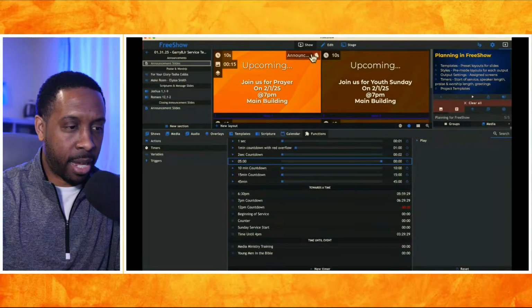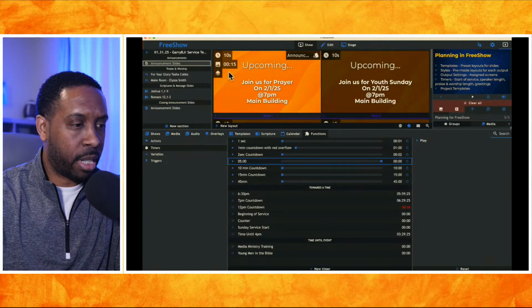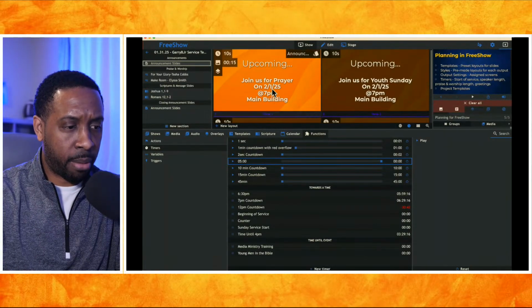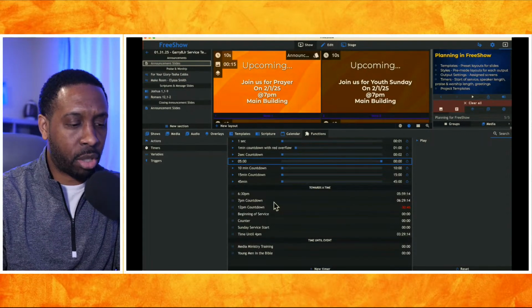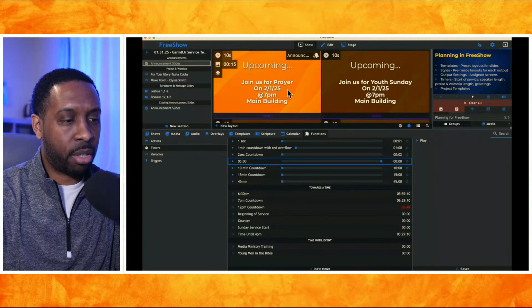And right now it's got an action on it to go to an announcements live stream output. It's got an option for this orange background. It's got overlays on it somewhere. I'm not sure where they are, but I can also add the idea of activating a timer when this starts.